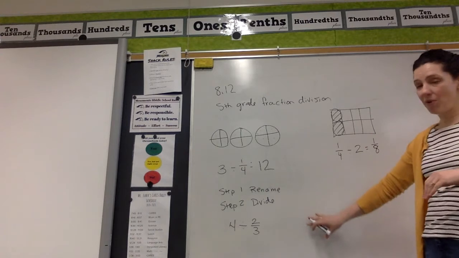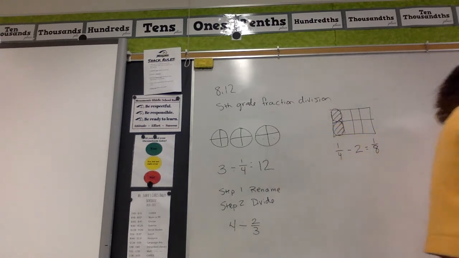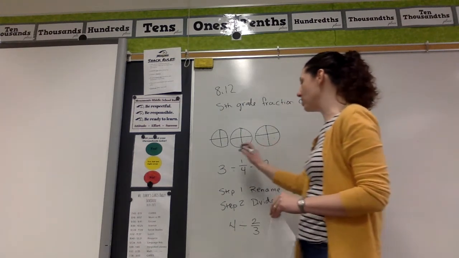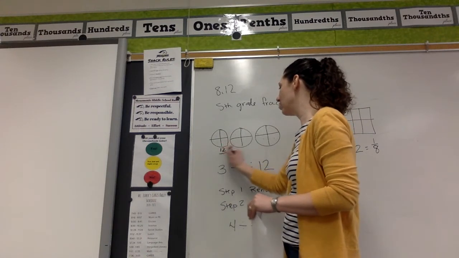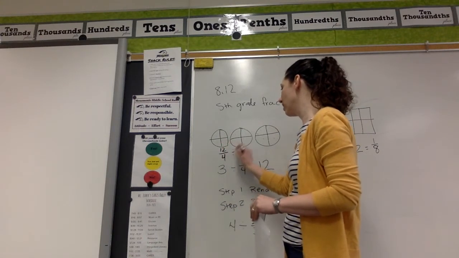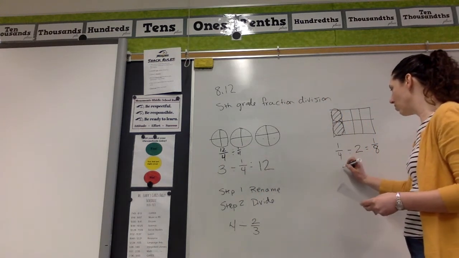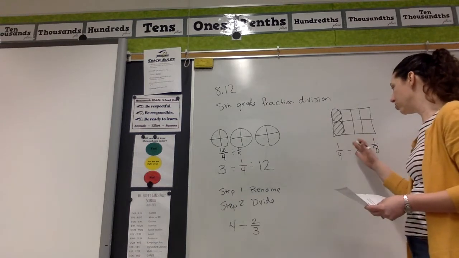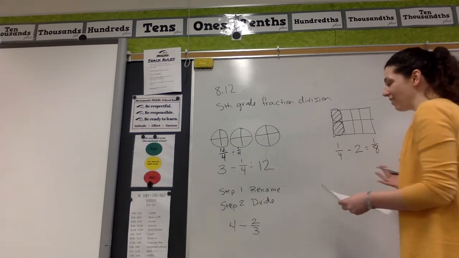At the bottom of our homework for today, we're given 2 steps. They tell us to rename the numbers using a common denominator, which is really what I was doing here. When I cut these up, I turned this from 3 into 12/4, and then I was dividing by 1/4. Over here, what I did was I said, okay, I am really going to change this into some smaller pieces. Then we're going to divide the numerators, divide the denominators.